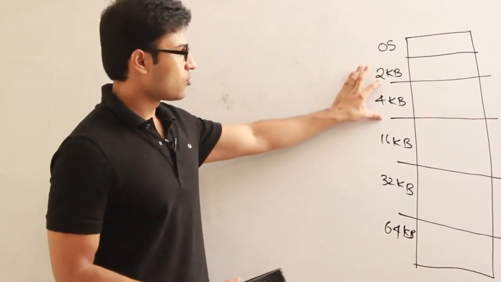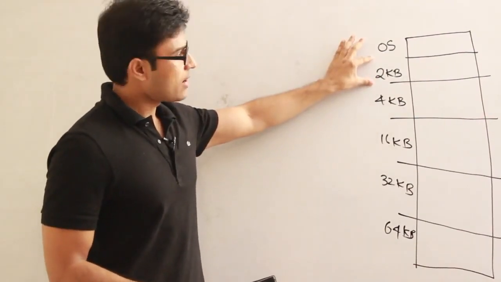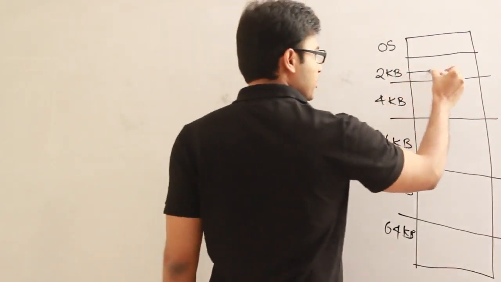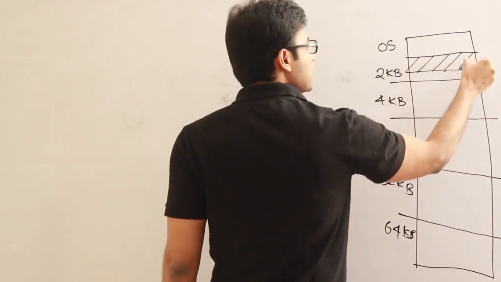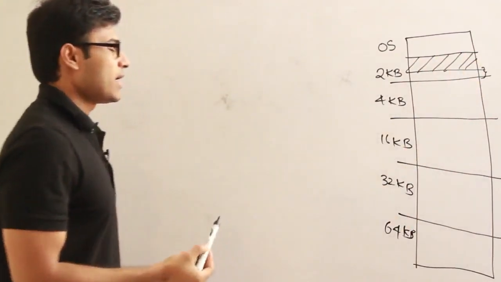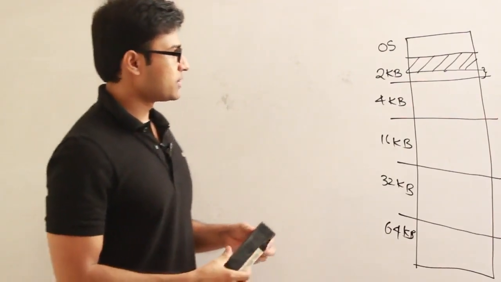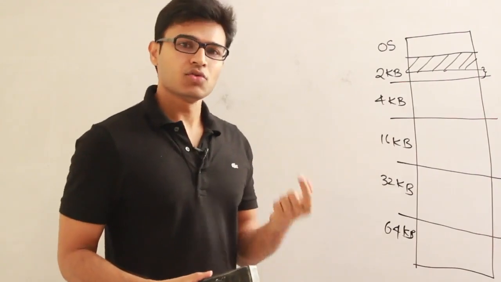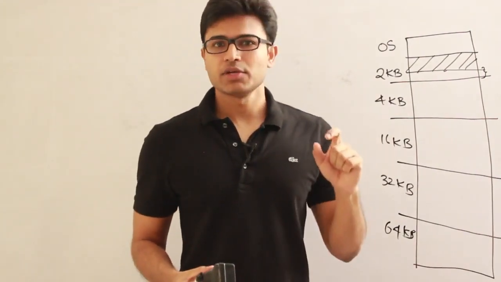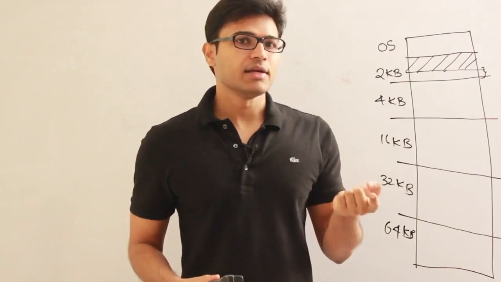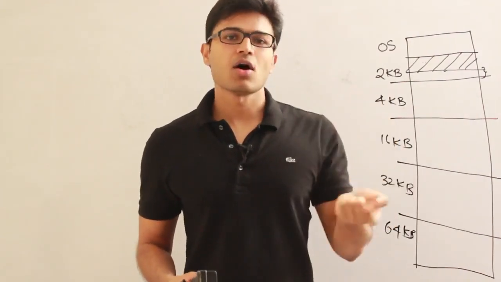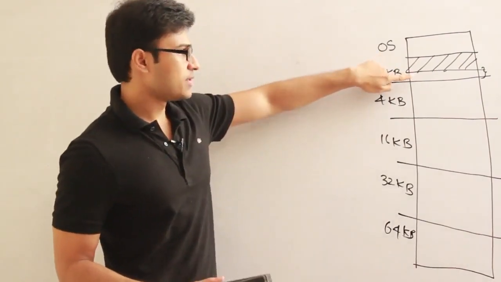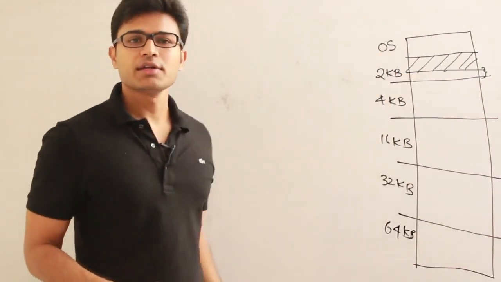if a partition size is, let us say, 2 kb, and the process which has come is 1 kb, then I put the process in it and 1 kb remains, and because of that, this 1 kb is wasted. The main rule, in either dynamic or static partitioning, is that a process has to take one partition completely. It cannot span two partitions, and we cannot put two processes in the same partition. So even though 1 kb of space is remaining here, we cannot use it. That is called internal fragmentation.